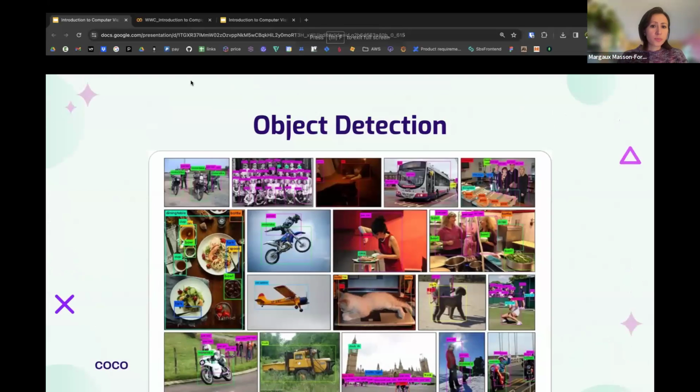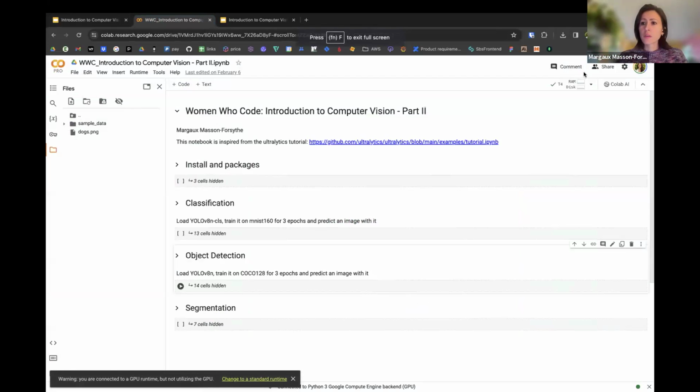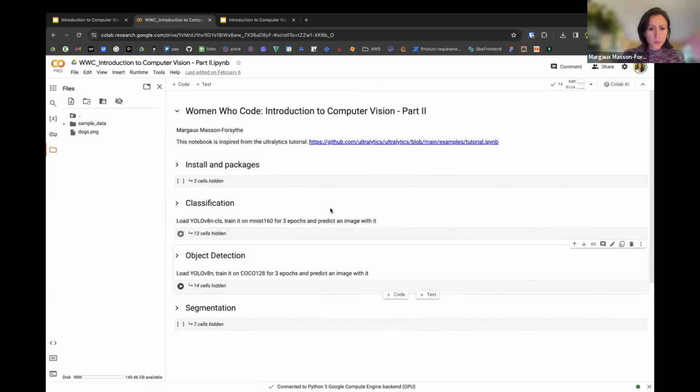So let me jump to the notebook here. Here I'm using Google Colab, which is really nice because you can run on GPU for free. And I do think that I have the premium version, so I have access to bigger GPUs, but you can really run things with the free version directly.